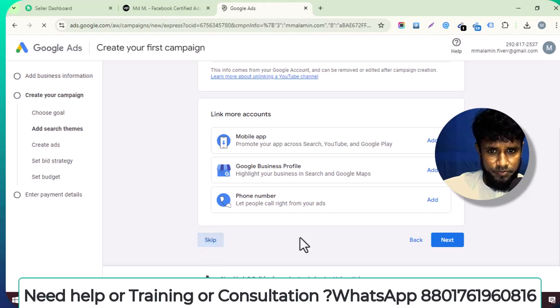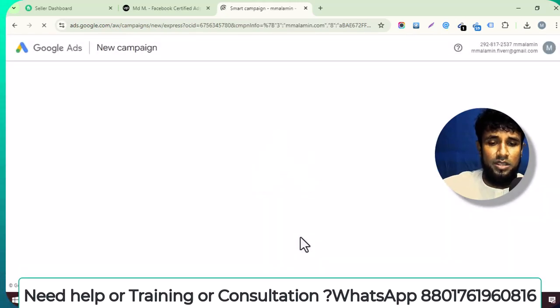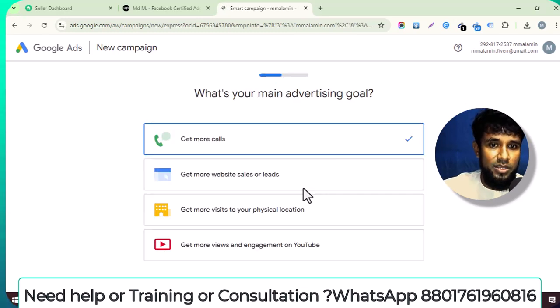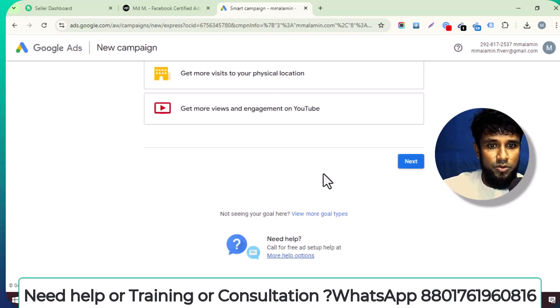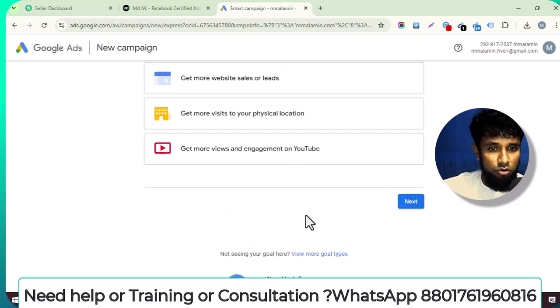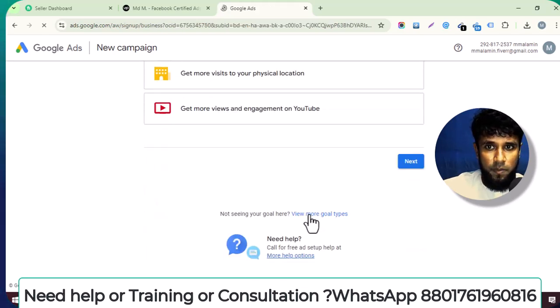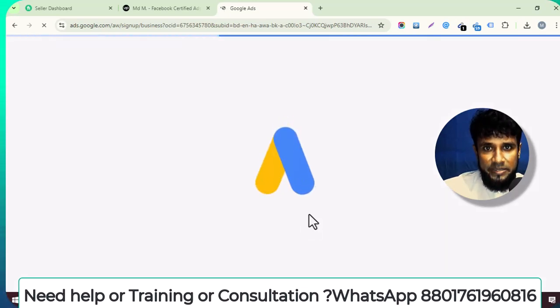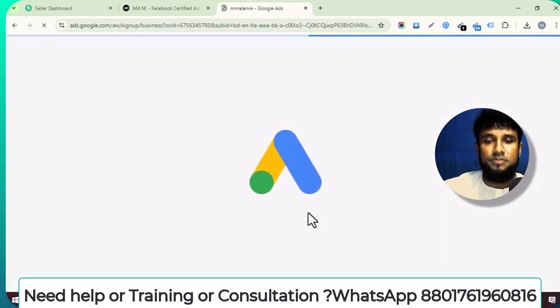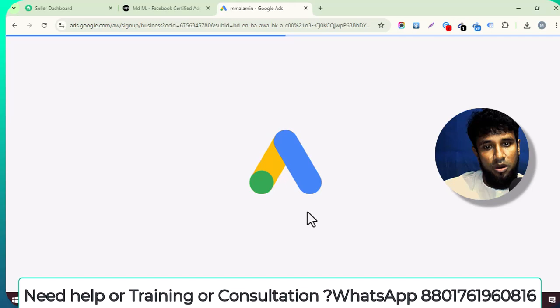Okay, I'm going to a new skip option. Here you can see view more goal types. Just click this one. If we click this option, then we will get the professional switch mode of our Google Ads account.